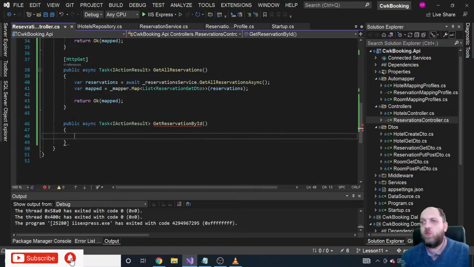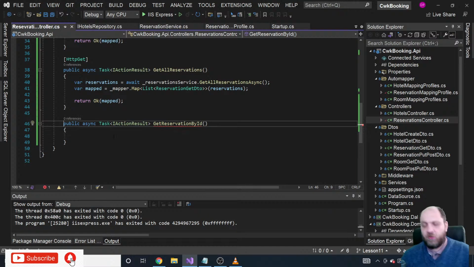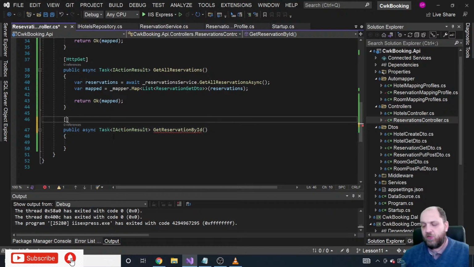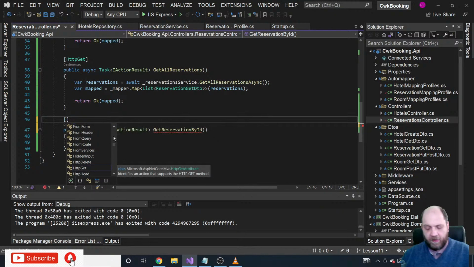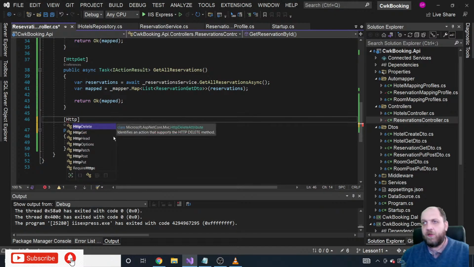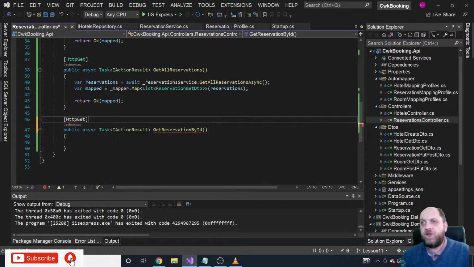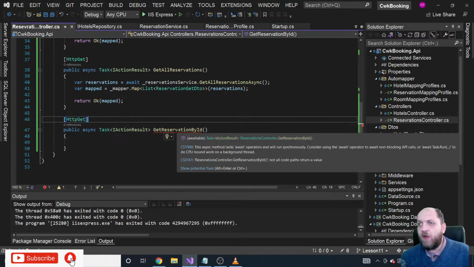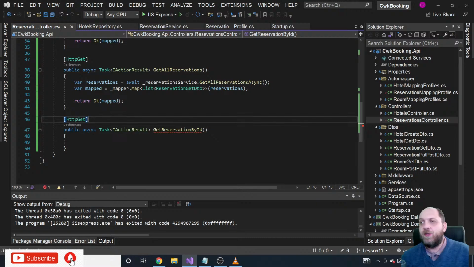So what do we need to do here? First of all, that would be an HTTP GET, so we need to specify that, because we just want to get something from our API. We just want to get information about the resource, but we don't want to change anything, so nothing will be modified. Now, the only other thing that we need here is the ID.